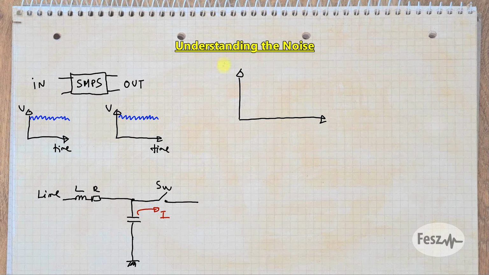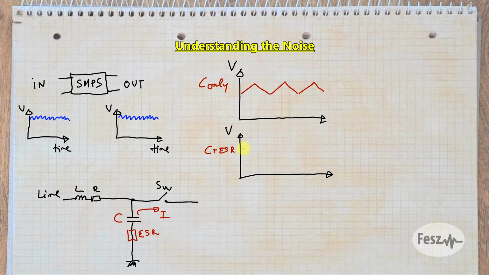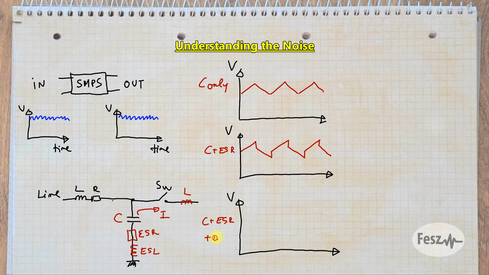So the first element in our measurement is a triangular shape. This is typical to an ideal capacitor being charged and discharged. Now, if we consider that the capacitor is not ideal, it will also have some ESR. Based on the magnitude of this resistance and the current passing through the capacitor, you will also see these jumps appearing in the waveform. Finally, the capacitor, as well as every other interconnection in the circuit, has inductance, and this will lead to various ringings and extra noise. This is mainly happening during the exact moment when the switches are switching.